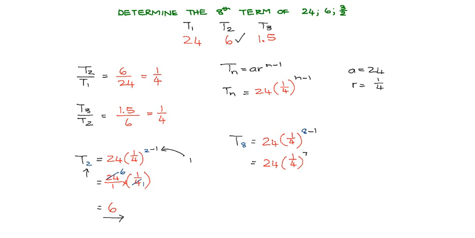Okay. Let's check exactly what's cooking here. Obviously, a quarter to the power of 7 is going to be some crazy number. So at this stage, I'm actually just going to use my calculator. Why must we do something insane if we've got the tools at hand, all right? And remember, our tools make us go faster. So let's see, 24 multiplied by a quarter to the power of 7. Make sure when you plug it into the calculator that you put these brackets in, okay? Because our calculators can only do what we tell them to do, and we have to tell them how to do it correctly, otherwise our answers will come out wrong.